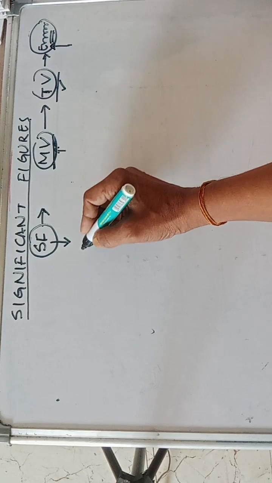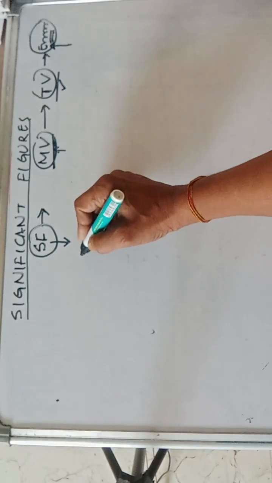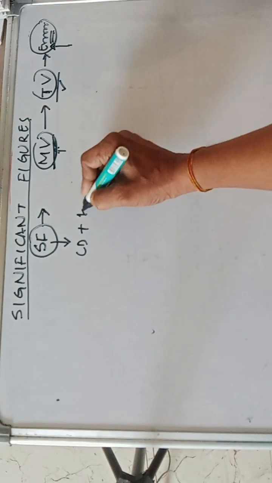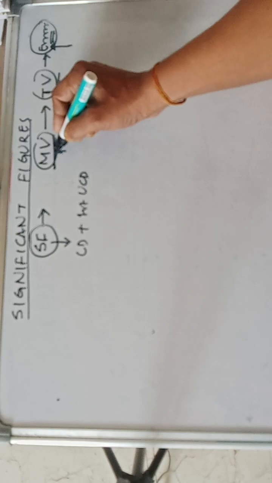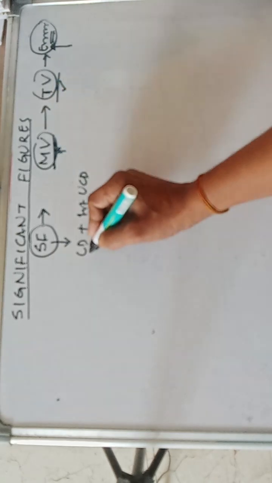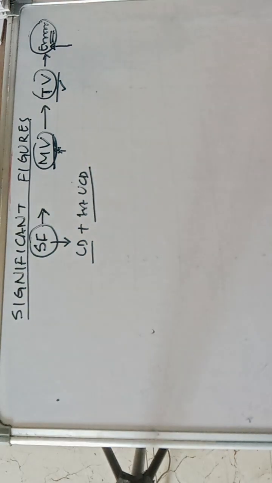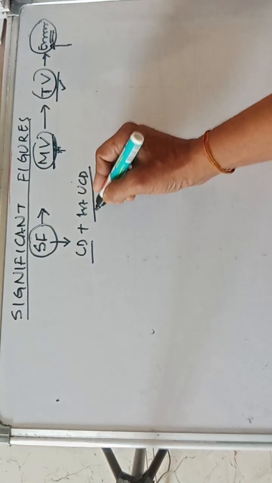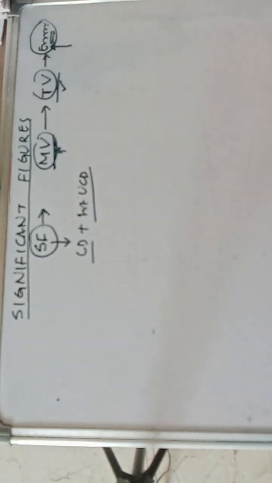This significant figure came after including the certain digits plus the first uncertain digit of measurements. That means when we do a certain measurement of any item, we'll have certain fixed or reliable digits plus a number of uncertain, variable, unreliable digits. These unreliable digits will give different values in different measurements. This is the root cause of error.